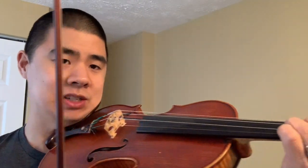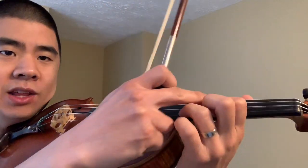Notice here when you get to the second measure, I'm having you use half position: low two for G natural. Then instead of playing a high two for C sharp, you're going to use third finger. So they should be right next to each other, the two to C sharp. And as much as you can, after these open A's, use the open A to shift into third position already. And if you can, try to keep your first finger planted in between the A and the E string. That way your first finger is not moving.